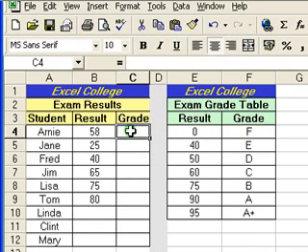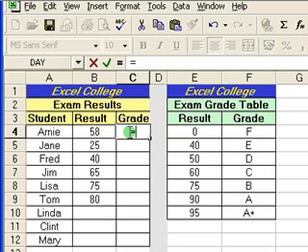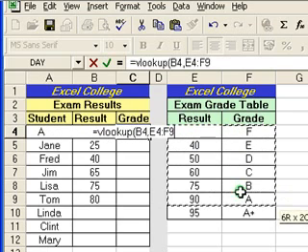So again, first thing we do obviously is select the cell we want the result to appear in, and then we start to type the formula. So it's equals VLOOKUP, open the bracket or parentheses, and the first piece of information, as you should know by now, is what is the piece of information that Excel will use to retrieve the data from the data table. In this case it's the information in column B, so I'll click on the first value there, B4, type a comma. Next thing we need to tell Excel is where the actual data table is, and it's over here, so just need to select the range.